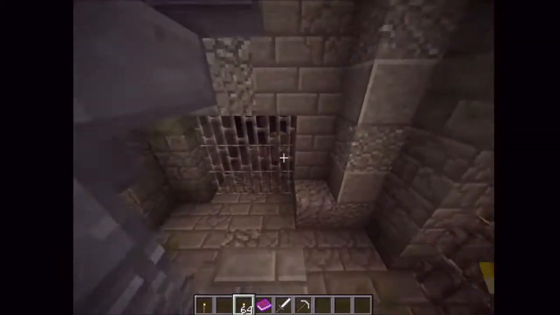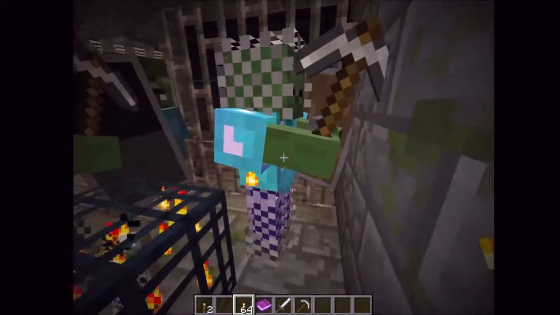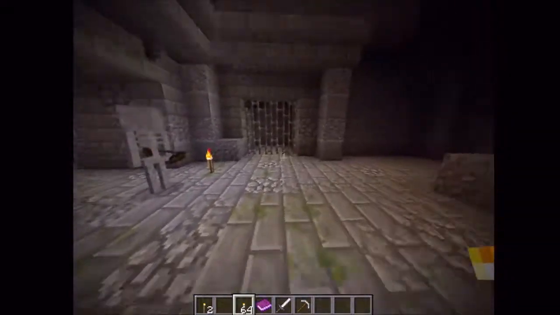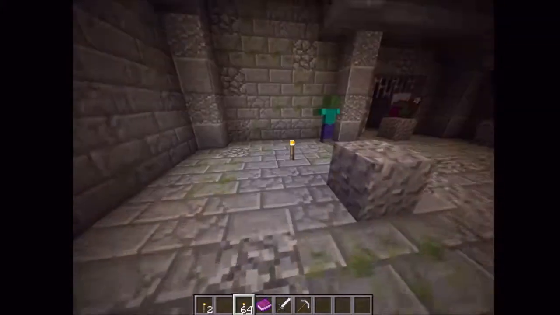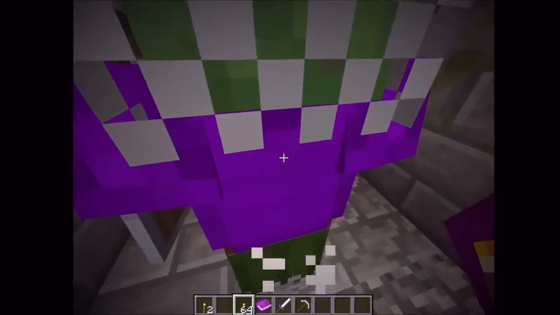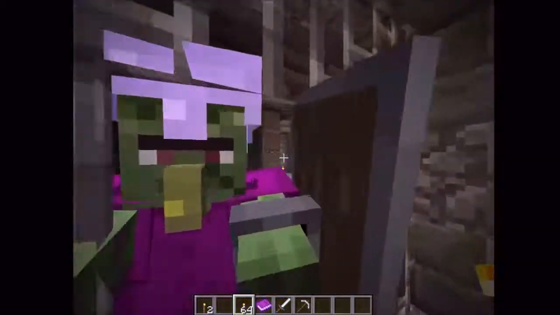Now this is where things start getting real. The zombies and skeletons get tough. See, he already has an enchanted diamond chestplate along with some chainmail armor, which is pretty powerful. Okay, we have some nice sound effects from dynamic surroundings. But if we look in the spawner, it looks like that little guy has a diamond chestplate.